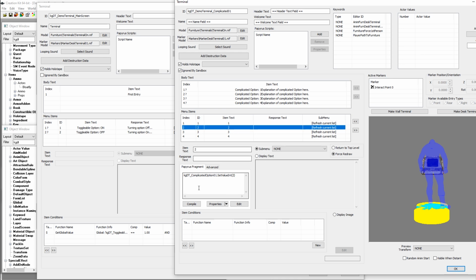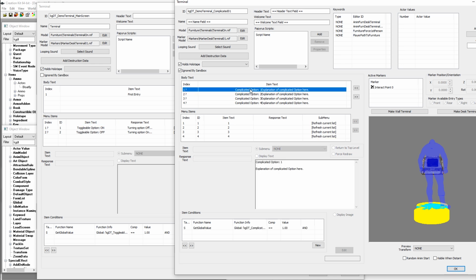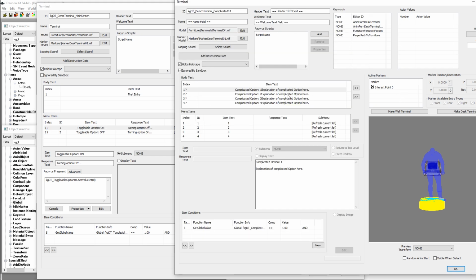So real straightforward, followed the same thing. I did the exact same thing: I set up a fragment and created it, pressed OK, came in here. You can see I renamed the script and put it under my deployable turrets namespace. So it's all the exact same workflow. The difference is just setting it up so that each of these things does the script fragment to match the corresponding item instead of for the next item. And then we're conditioning the actual body text. We create a lot of copies of the body text. But otherwise, it's the exact same thing. So those are the two ways that you can do those various options.